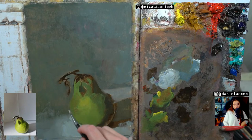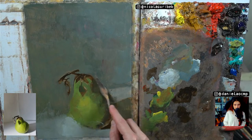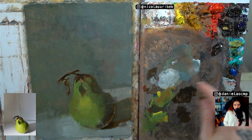You never use a palette knife to mix colors, right? No, I don't. If you watch most of our videos, what I do with my palette knife is not really mix, it's just to make softer, kind of irregular edges. That's what I like my knife to serve as, a tool. That's what I'm most interested in with my knife. But the mixing, I do just on the open palette.